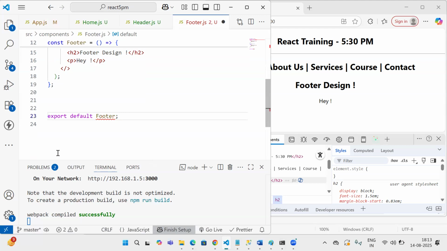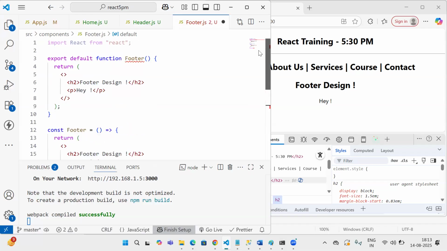So whenever you are following the arrow way of writing the functional component, at that time you have to follow this way of writing over here, and it will give you both. So let me comment the first one, and we'll see the second one's output.